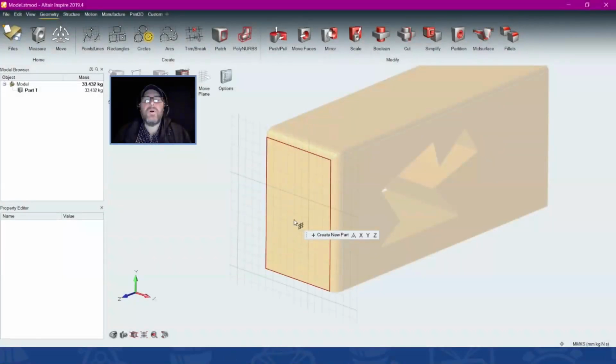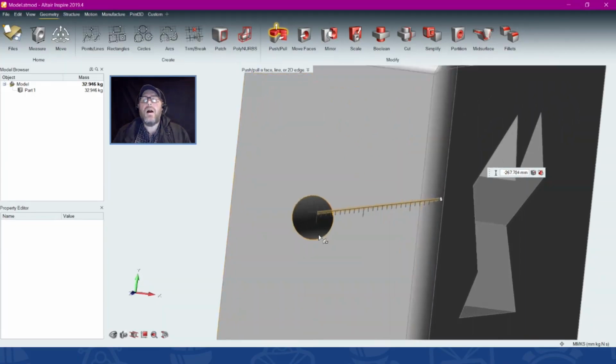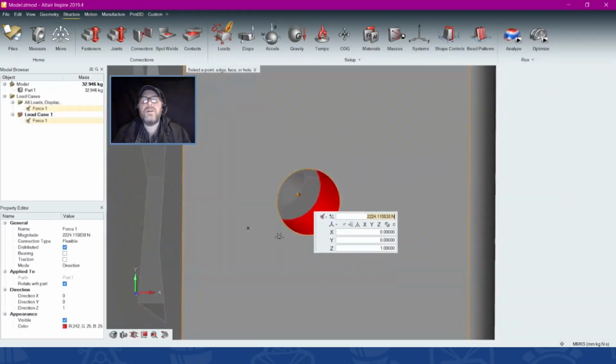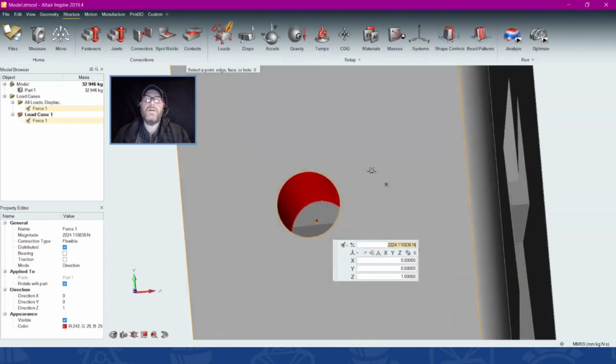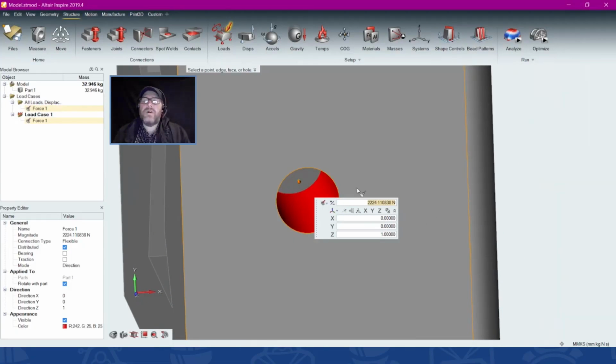Excellent question there. And to answer this question, I'm also going to come back to the software here. And just quickly, what I'm going to do is I'm going to put a hole here, so we'll have something that I can work with. So there, I've got my little hole here. When I come to my force, when I put this here, what it's going to do is it's actually going to create a force at the center of the geometry.